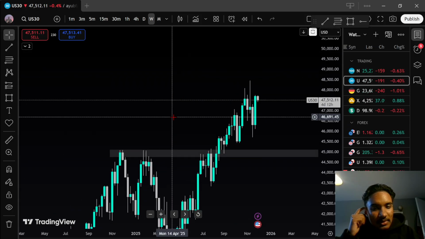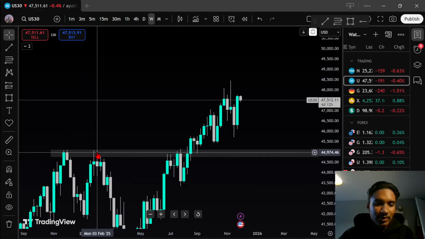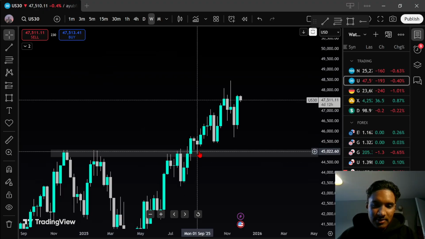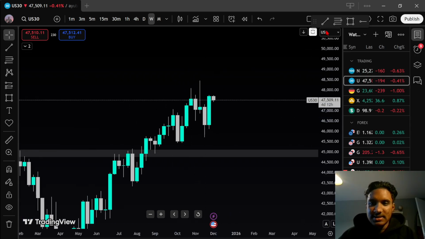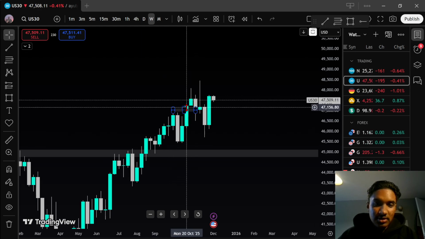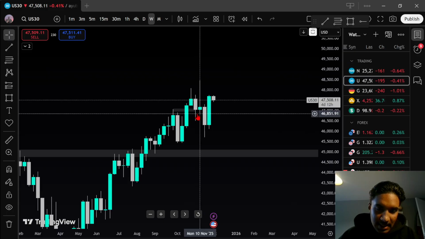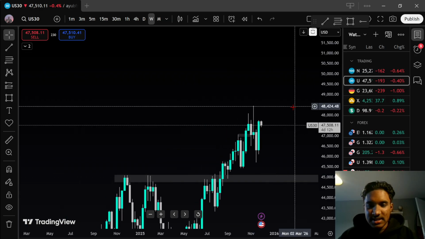So the weekly is actually really nice as well. Look at this double top, whatever you want to call it. This piece of structure right here, it breaks it, taps back into it right here, as you can see, and then nice continuation longs. Same thing here, literally. We've got a structure right here, gets displaced through because of this FVG, breaks past it, taps back in, and then we try to go higher, but we actually fail. So this tells us something.